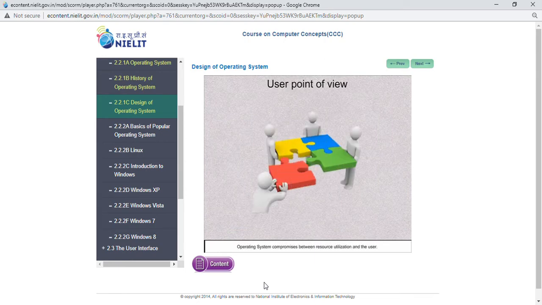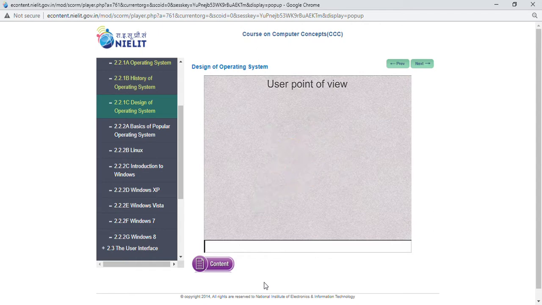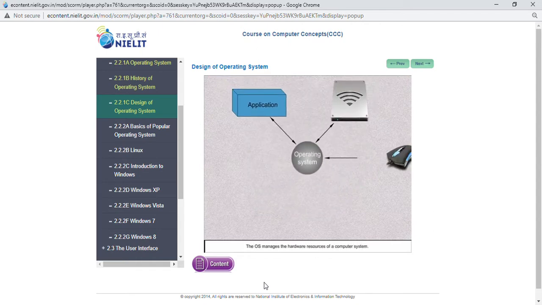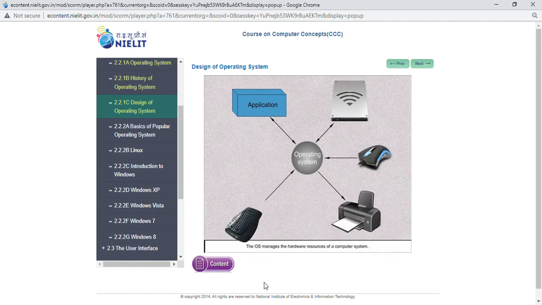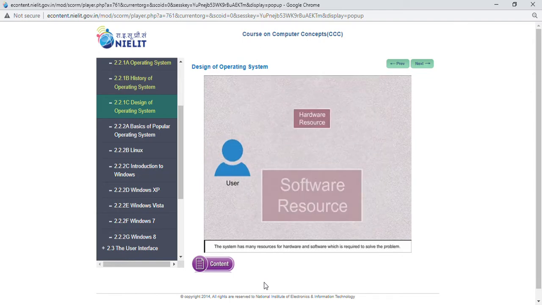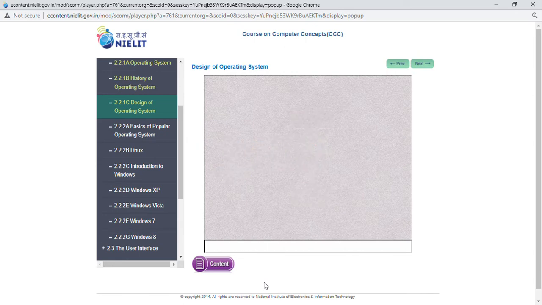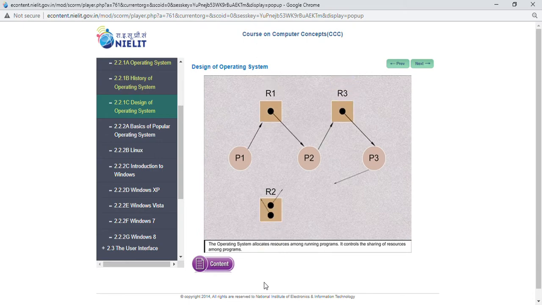The operating system compromises between resource utilization and the user. The OS manages the hardware resources of a computer system. The system has many hardware and software resources which are required to solve the problem. The operating system allocates resources among running programs.